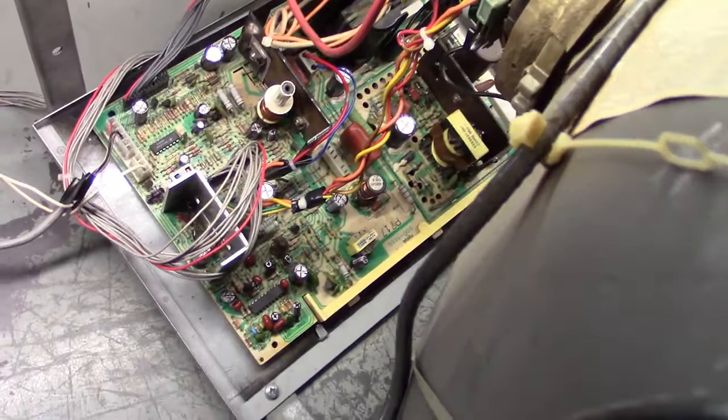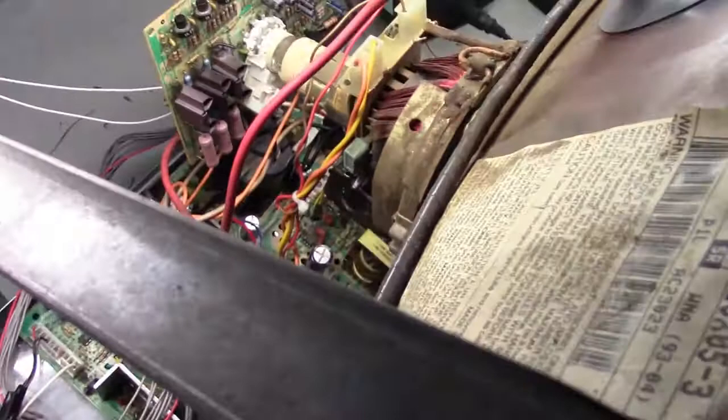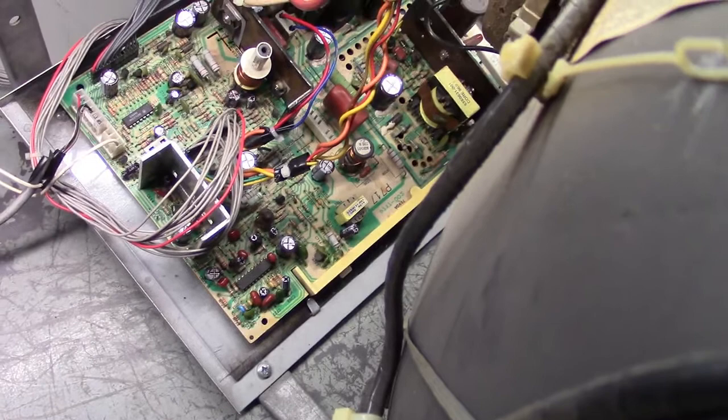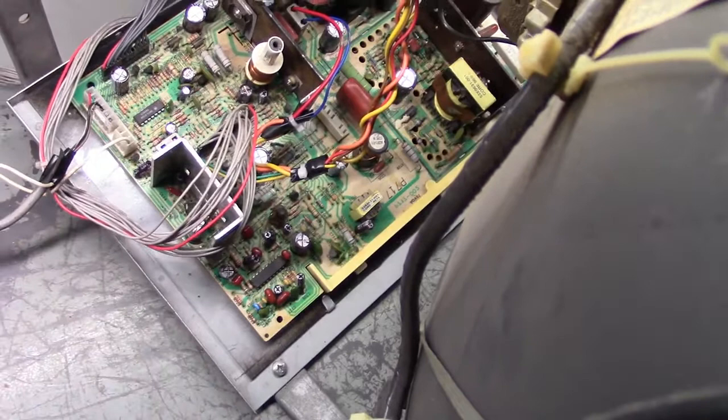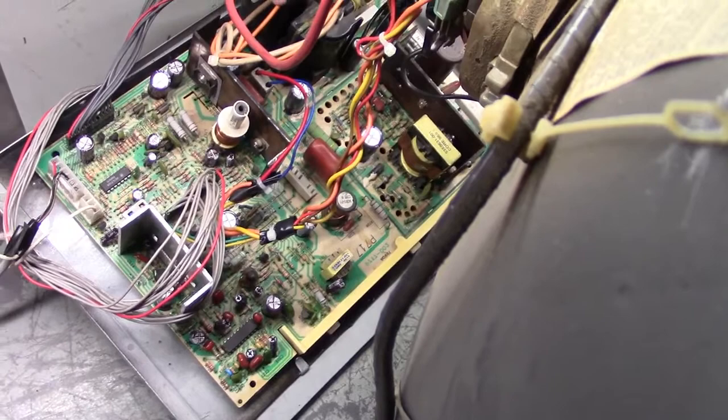Sorry, real quick, I forgot to mention that I had talked about not being the original tube. This is a Hanrex Polo tube, and I had to retrofit it to be able to test this, because this is the only spare tube I have at the moment that I can use to support this. I had to do some jury-rigging of the yoke connections, and it's sitting on a piece of plexiglass and all that, so that's why it looks so odd. Let's get this chip changed out, and we'll see what happens.